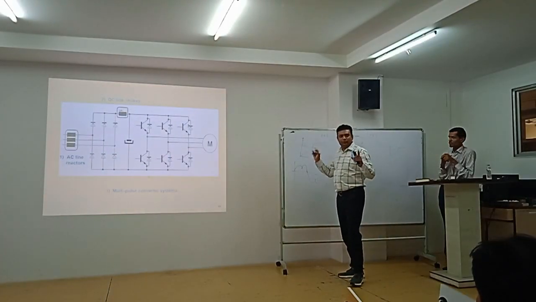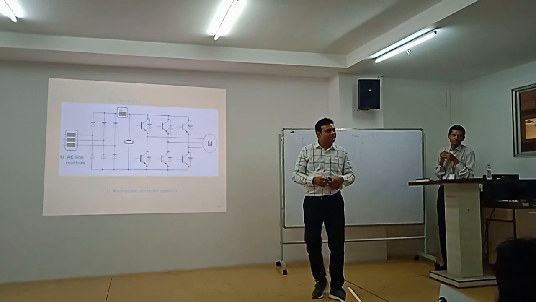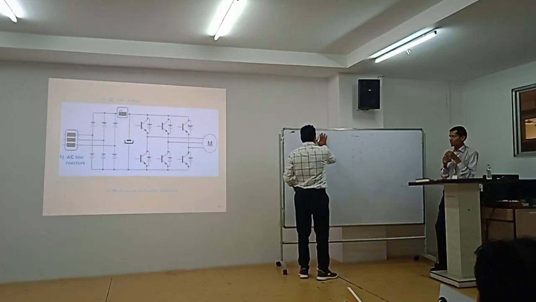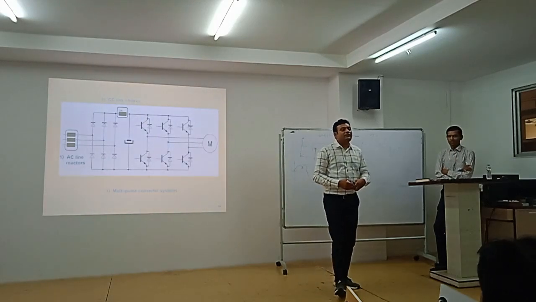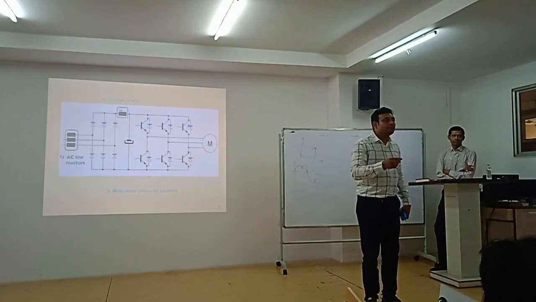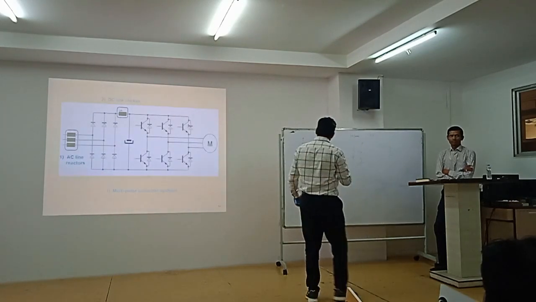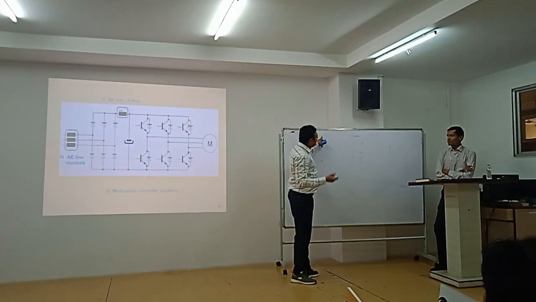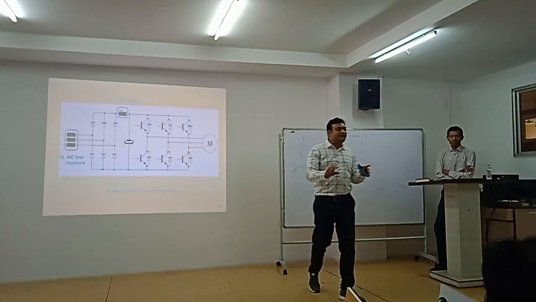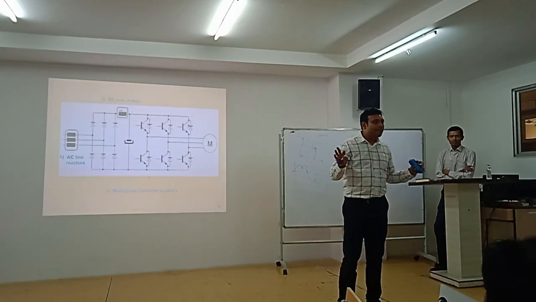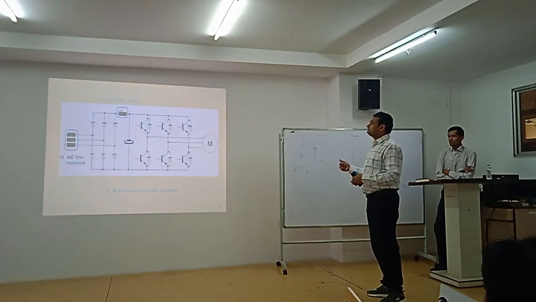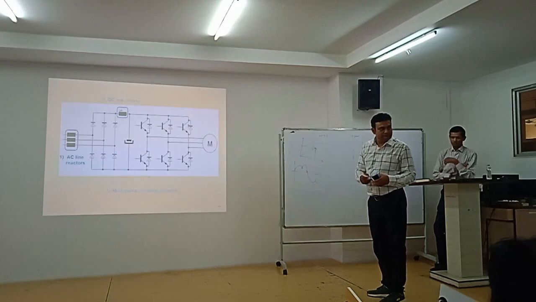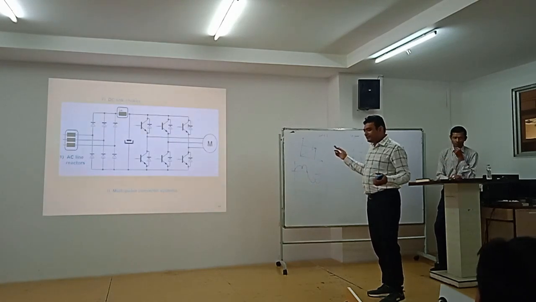I want the formula. Same, sir. For 12 pulse it is 12n plus or minus 1. And for a 2 pulse converter it changes to 2n plus or minus 1. If you use a single pulse rectifier, it's a 2 pulse converter. For three phase there is another formula. This is for the 6 pulse 3 phase one, 6n plus or minus 1.